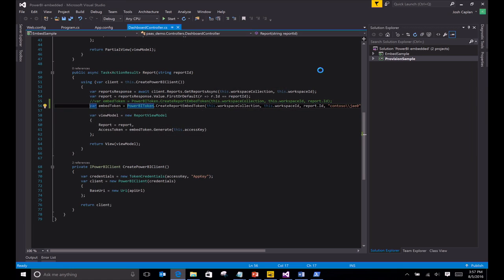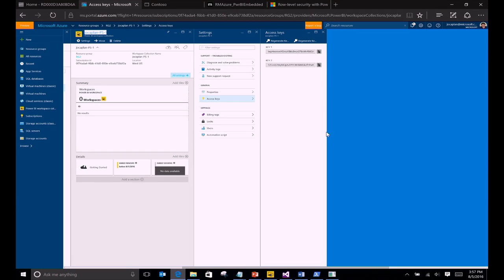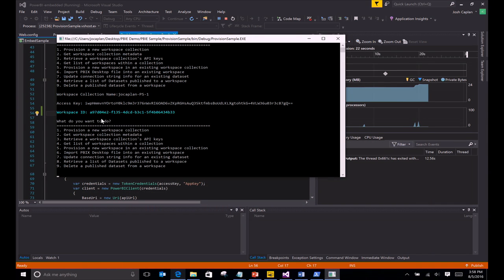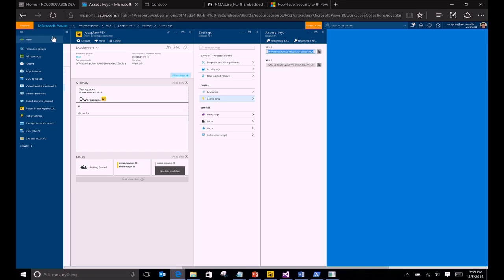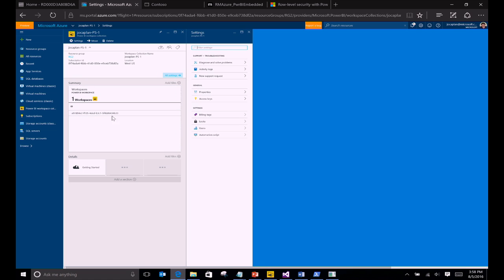So we actually have a place to put our reports. Again, I can create 1, I can create 100. It really depends on how I'm going to structure my users and the content for them. So let's go back into this, and let's actually go ahead and provision a new workspace. Step 5. Give it the workspace collection name again, and it's going to ask for the access key, the API key. We returned it in PowerShell earlier. I can also go grab it from the UI. And our workspace is created. We have our workspace ID there. If I go back to Azure portal, reload the page, I'll see I now have one workspace created with that ID.